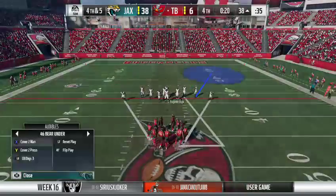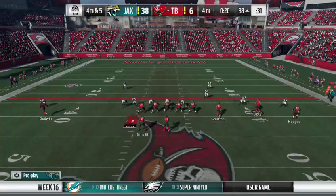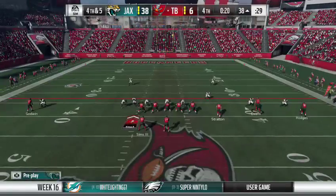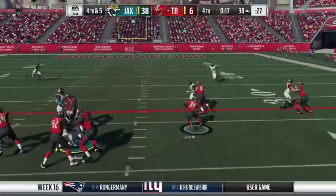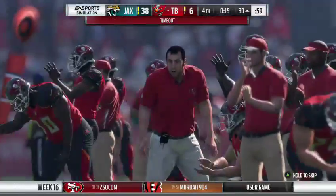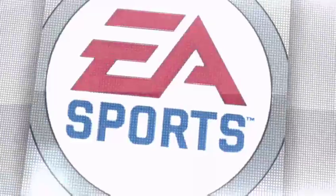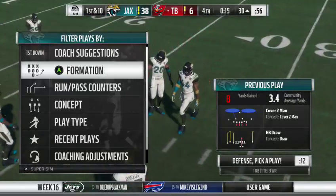This defense was definitely alert to the possibility of the deep ball, and they were more than ready for it. They've got the lead, fourth quarter. Maybe can expect more passes like that downfield. They'll run it with Sims. And now before this first down play, we're going to get a timeout here, as it'll come with 15 seconds to play in the ball game.